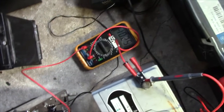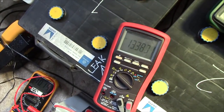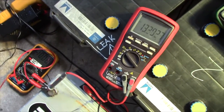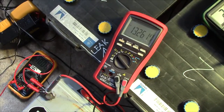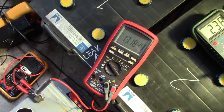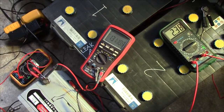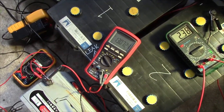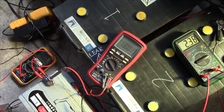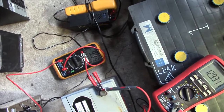Time is ticking, and we can see the initial current is just a little bit over 10 amps. And the voltage is still over 13 volts with a 10.07 amp load, which is fairly impressive. Wow, I'm very surprised. I mean, the voltages this high are just a surface charge, but it's got a lot of it, it seems. There we go, 40 seconds to drop below 13 volts. And the current has stabilized.